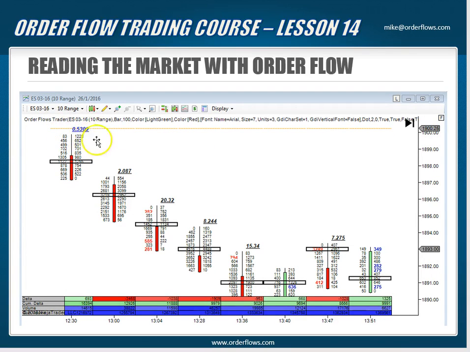This ratio bounds low. That's why I have these numbers printed. And if it's a ratio that I like, it's going to be blue. If it's just an average number, it'll be black. Then what happens? You can see the market sold off quite nicely. You see the selling come in.